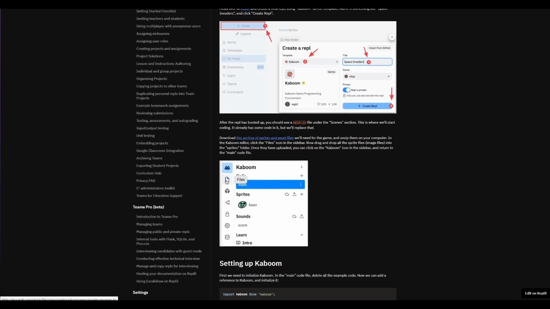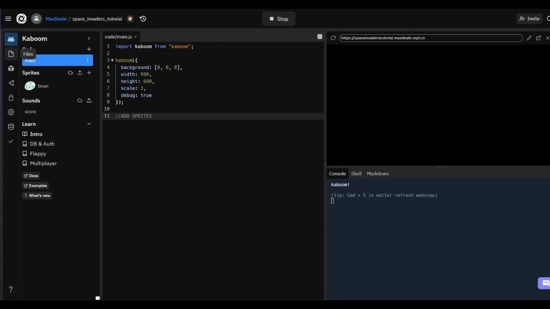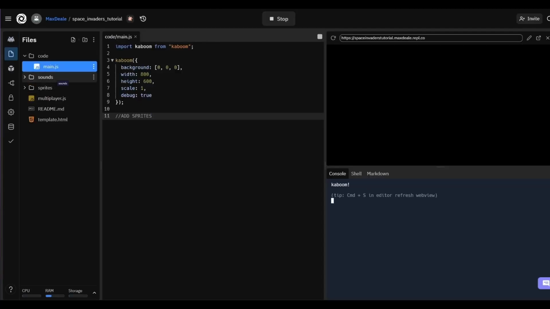So go ahead and click that link and you should get your sprites folder. Once you have that, you can go ahead to your folder system on the left. And we've already got sounds and sprites folders in here, so you can go ahead and delete those. And make sure that you replace these with the newly generated sprites folder that you've just downloaded. So make sure you go ahead and do that.